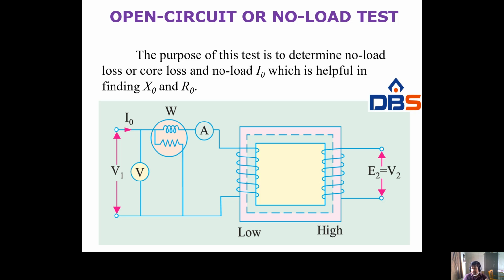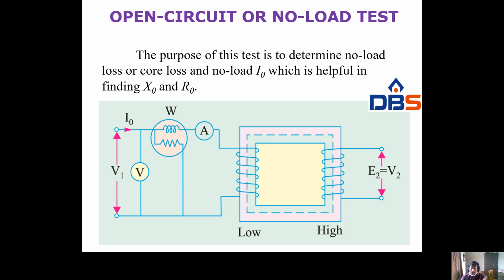It may be a voltmeter, ammeter, wattmeter, right? So what is the main aim of this test? It is to determine the no load losses, otherwise iron losses. No load loss is nothing but the losses that occur at no load. If there is a load, copper loss also occurs. Here, with no load, copper losses are negligible. That means the remaining losses are iron losses only.